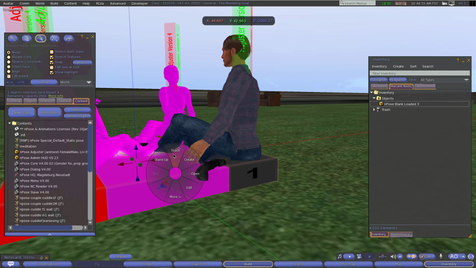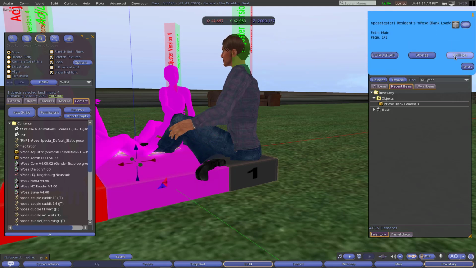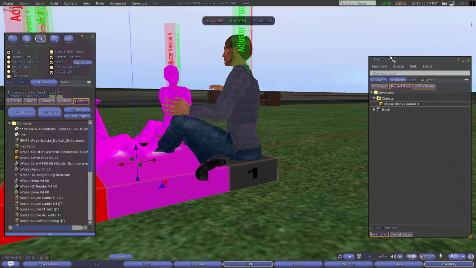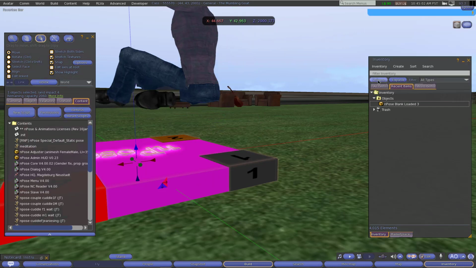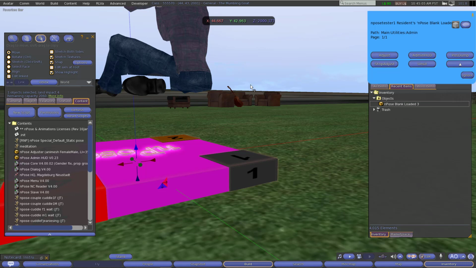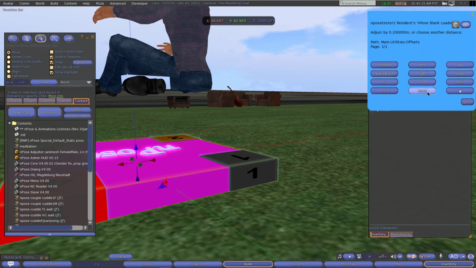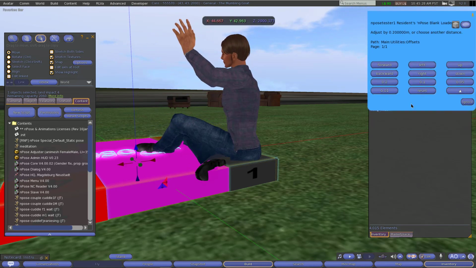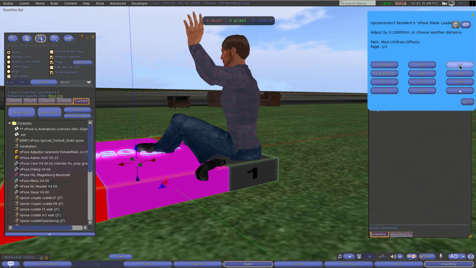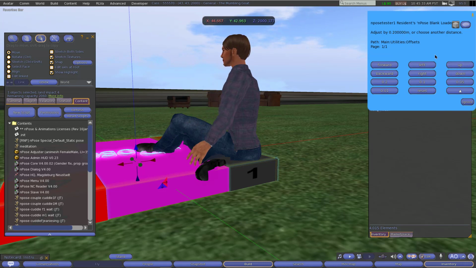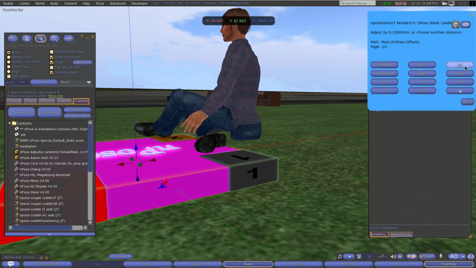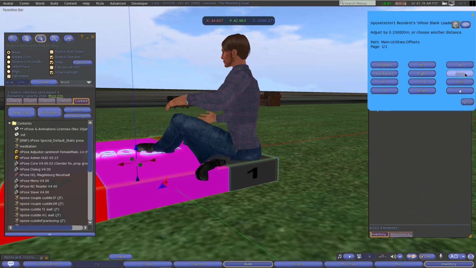Now it's time to do a reset. There's nothing else that I can do except for do a reset. So let me stop these adjusters. Oh, having the adjusters set, that's what messed me up. Okay, let me go back to offsets. Let's reset offsets. There, that put me down. Now then, if we were to want it to move up by 0.2 meters, yeah, now it does.